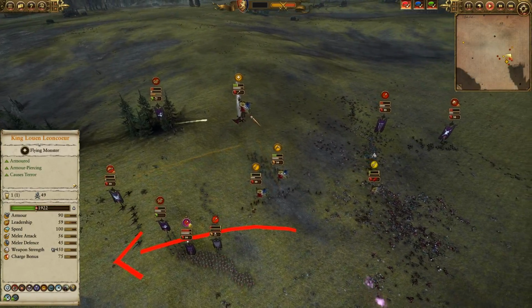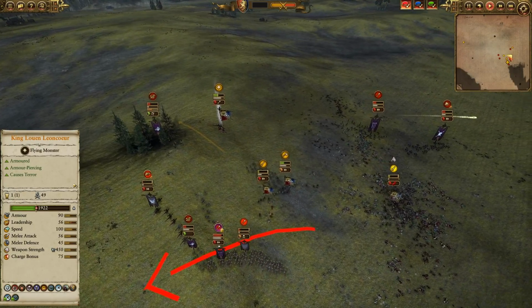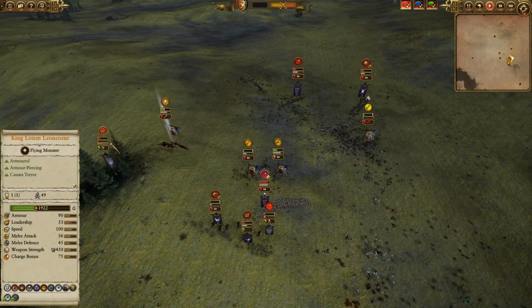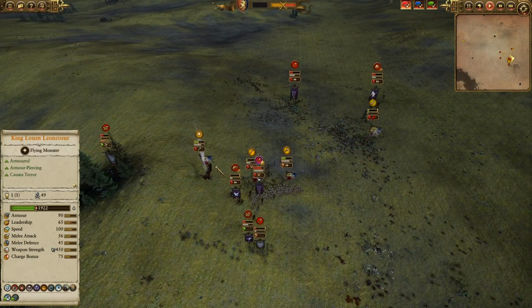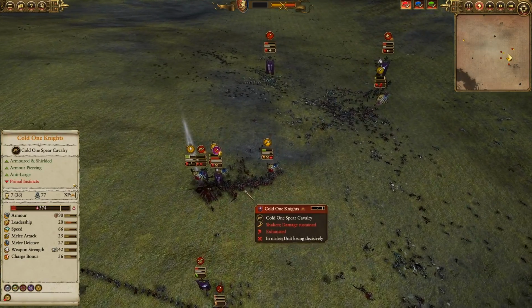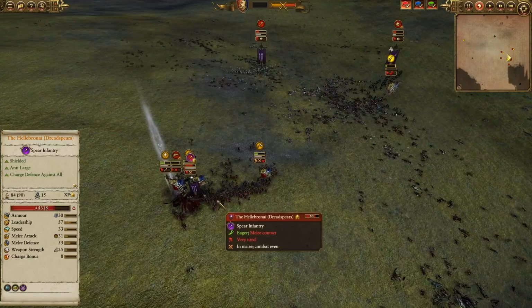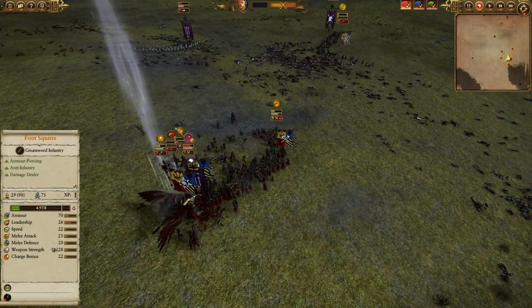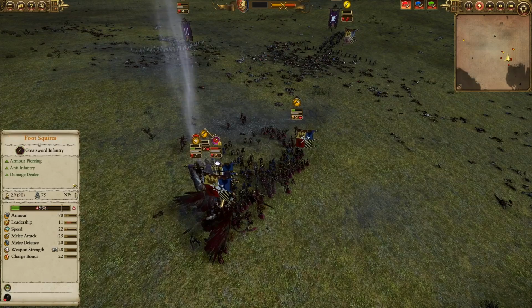And again, looking for an opportunity to dive in somewhere. It might have been a good idea to dive right into the Reaper Bolt Thrower over here and take care of that artillery piece, because it's kind of left in the open, but instead deciding once more to dive right back into this clump, because again, these nearly full health Helleborni will do a lot of work against some mere peasant mob, and even against the foot squires who they outnumber so significantly.